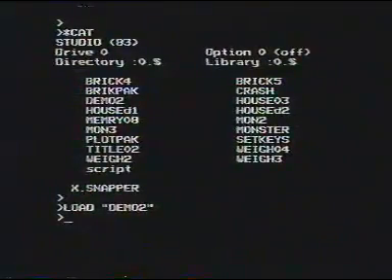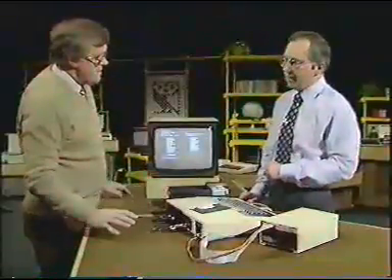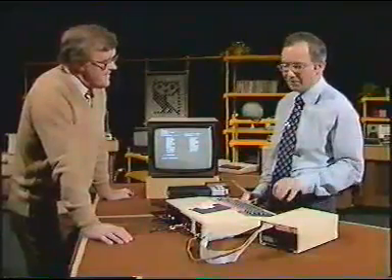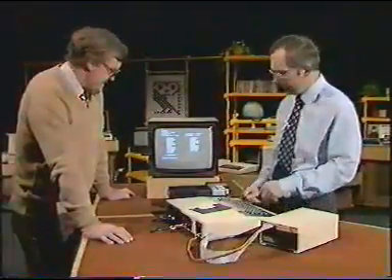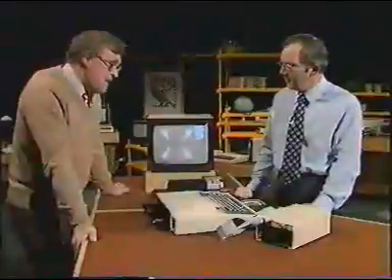Again, you could just hear it. It's almost instantaneous. Well, how much faster is it than the cassette? Well, it's about 100 times faster loading from floppy disk than loading from cassette. And how much does it cost in comparison? Well, the comparison is about 7 times more expensive for the drive unit than for an ordinary cassette recorder, but a lot faster. Let's run that program. And as you can see, it generates some high-res colour graphics and some music to go with it. It's very beautiful. Oh, it's lovely.